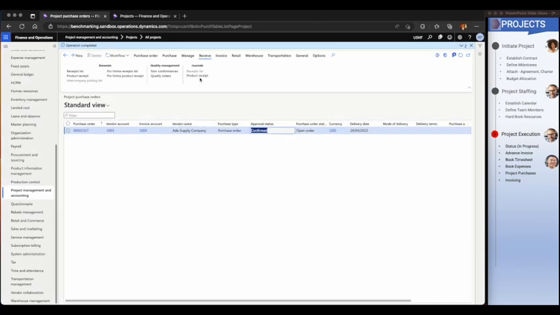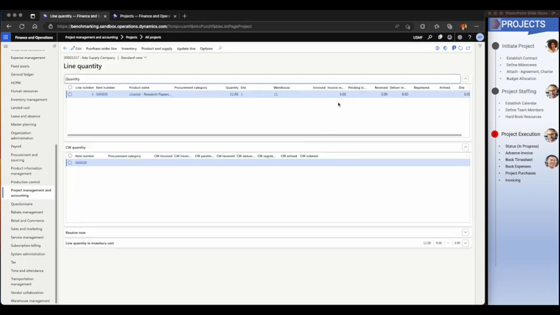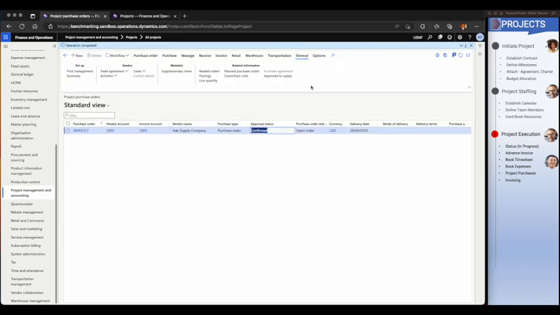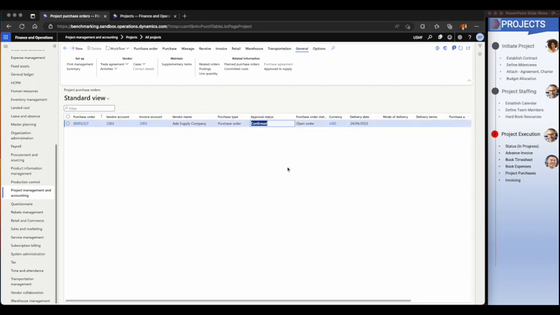So now this product receipt is there, and if I look at the line quantities, I can see that 3 are remaining to be invoiced, and deliver remainder is basically 9 units. Received are 3 units. So this is the way to track how many of the ordered quantities are supposed to be received and how many of them are received already. Post receiving, I can go ahead and do the invoice booking.